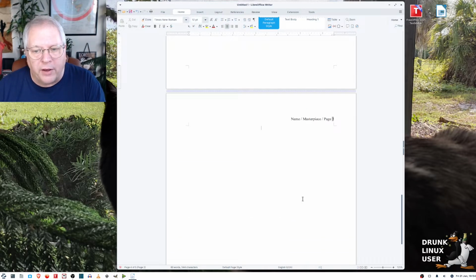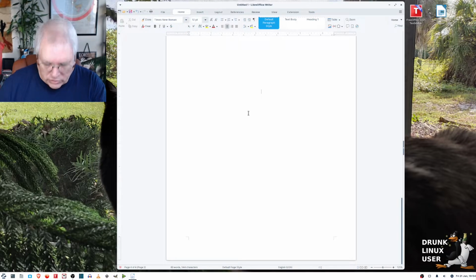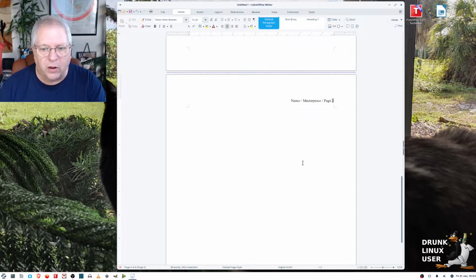Speaking of when you're done, in the center of the page, we want to make sure that we are actually at the center of the page. I think I just went a little too far. Okay, so we are in the center. When you're done with your book, in caps you can type "THE END" or just "END".